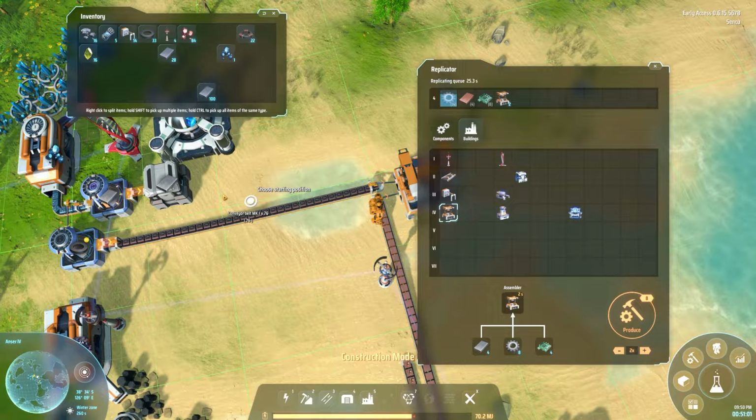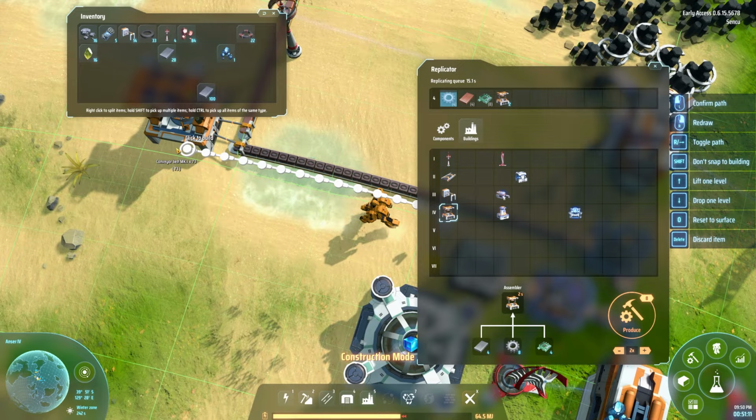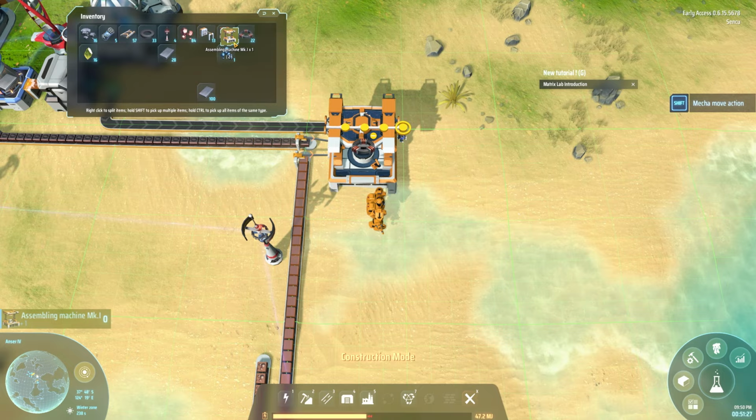Then let's try to manage space a bit better. Going over here, up to there. Yes, that's good. Conveyor belt connected. Good.